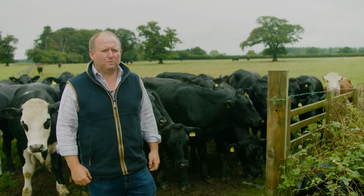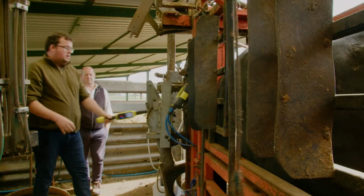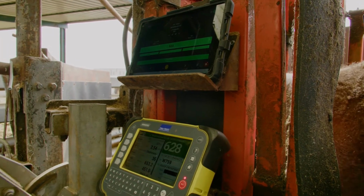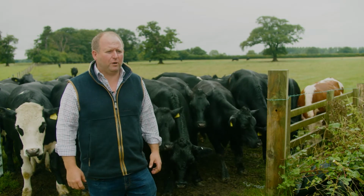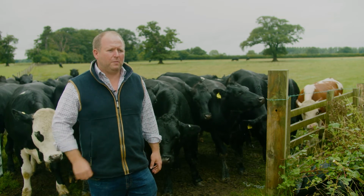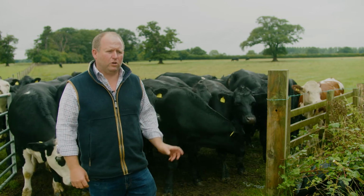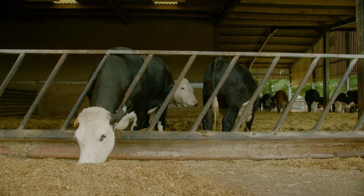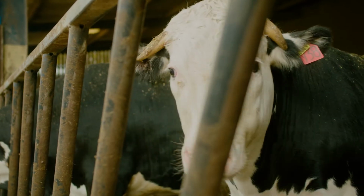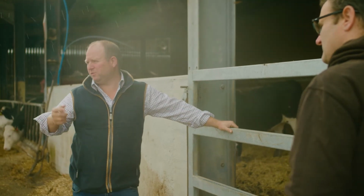By looking at how those animals performed all the way through the life and how they're killed, I can start looking at which dairy farms produce the best calves and which bulls have produced the best growth rates and slaughtered the best. So I can do my bit, I can manage them in between, but I can also try and pick, hopefully we can identify, all the way along the chain areas of improvement. So actually have a way of quantifying that and saying, no, these animals have done better from that farm using that bull. This is what we want to be aiming at, because that's leading to a much higher margin.